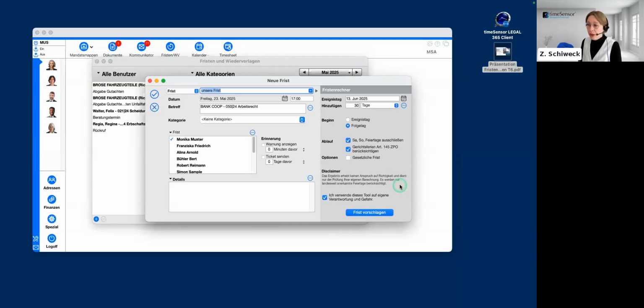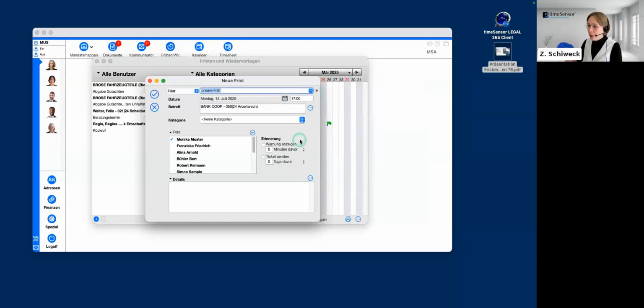You should always use the 4 eyes principle to carefully check whether this deadline has actually been recorded correctly and accurately. The responsibility for this lies with your law firm. I click on Suggest Deadline, and almost instantly, as you can see, the deadline appears right up here.